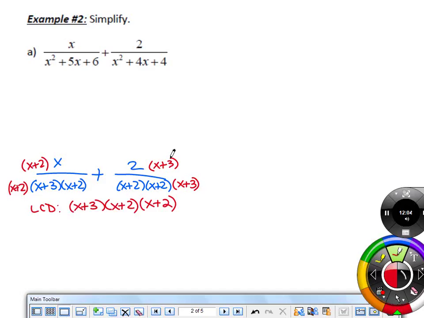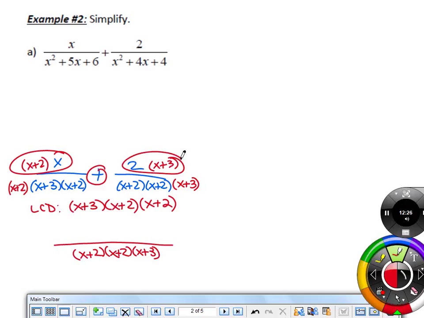Right, so see now how the denominators match? So you're okay at that point to make one fraction because you have one common denominator. It has all these factors in it. But there's still going to be a bunch of work for you to do in the numerator because the numerator needs to have this happen plus this. It means you're going to have to distribute and combine different like terms.